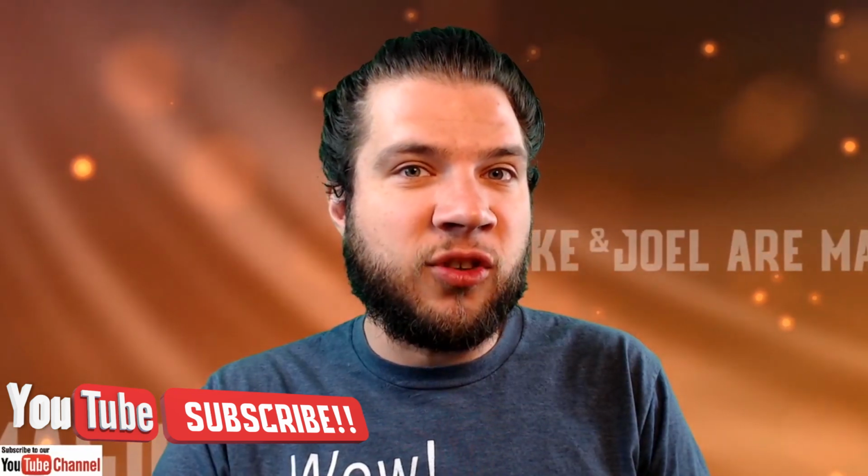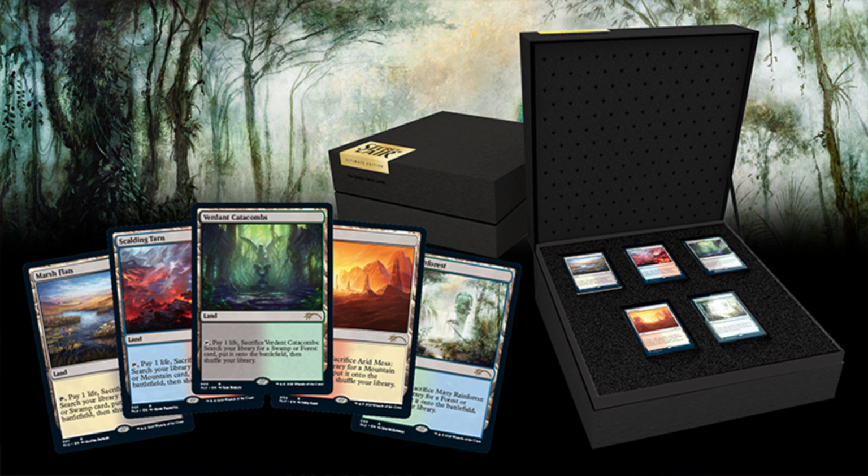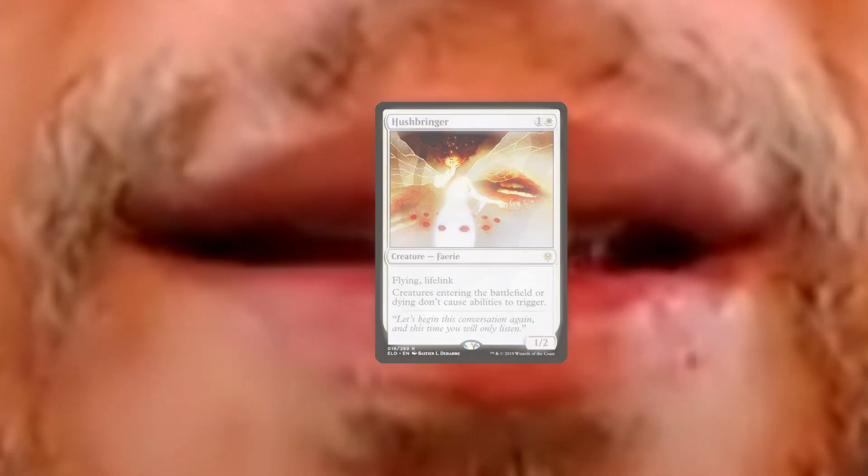We are talking about MTG Finance today. So if MTG Finance is the kind of thing that freaks you out, if it offends you, ask yourself this: is it as offensive as the fact that your precious fetch lands were reprinted in a secret layer that is $200 more than any other secret layer ever printed? Just because I acknowledge the secondary market doesn't mean Wizards doesn't behind the scenes.